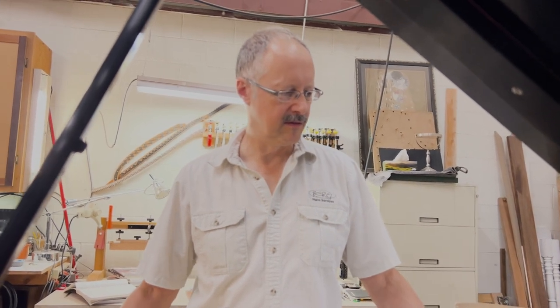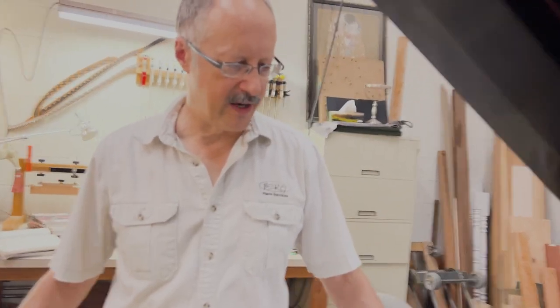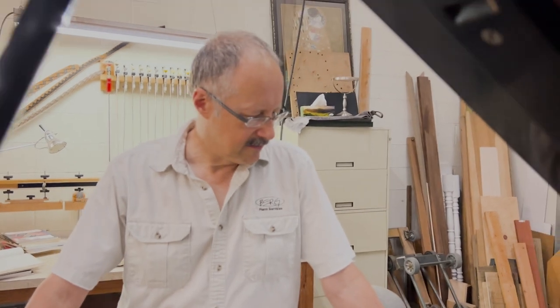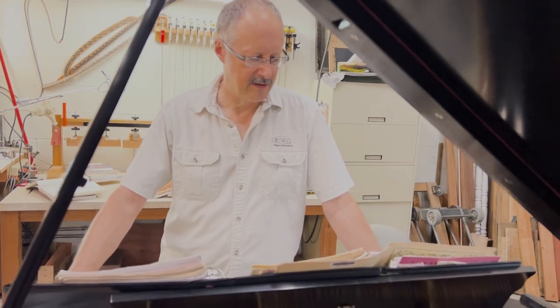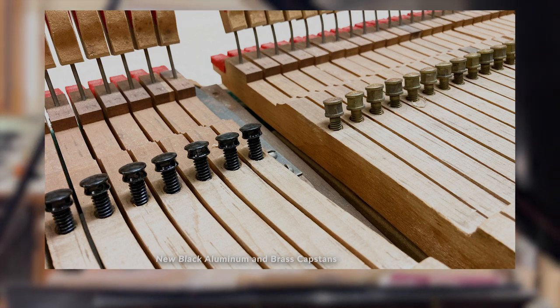Howard, what did you think of the action compared to before? Amazing. Much lighter. Right, more nimble. I did change the weight of the action by changing the leverage of the hammers. And legato phrasing is so much easier. Yes, and I also replaced the capstans, which diminished the weight of the touch.